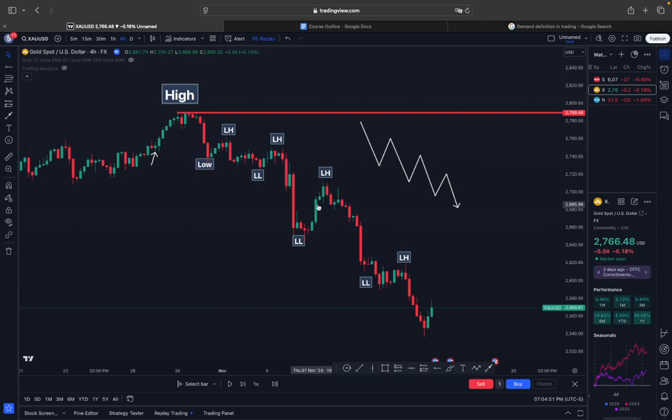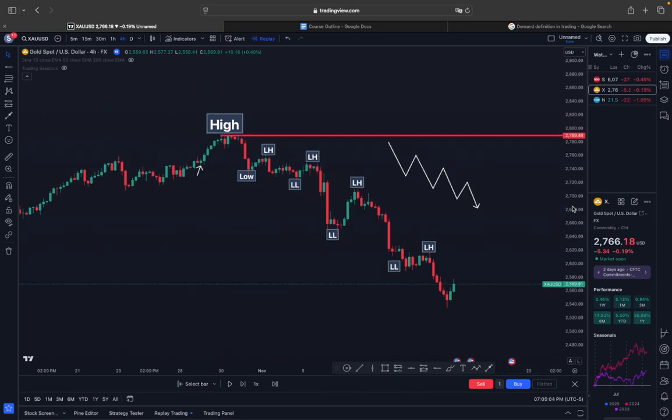Once price no longer respects these lower lows and lower highs, or this lower high or a previous lower high, you have to be ready to react and see if the price is going to move in the opposite direction or just change trends.